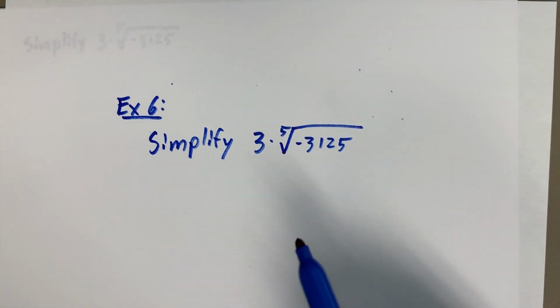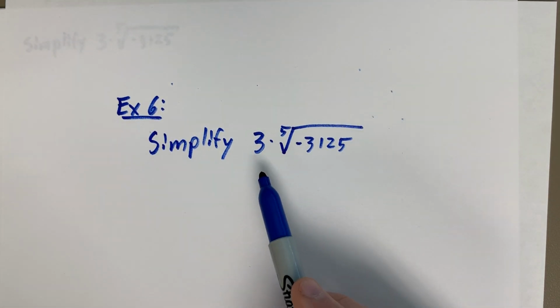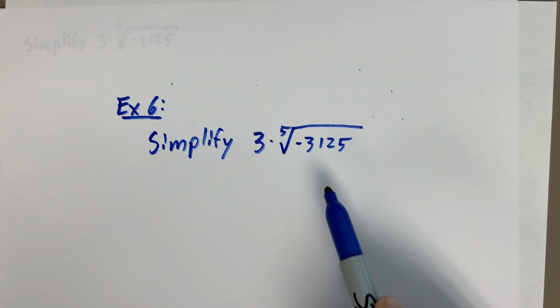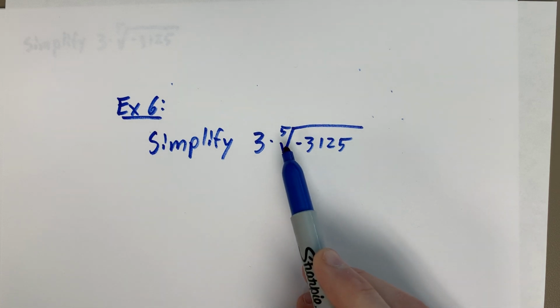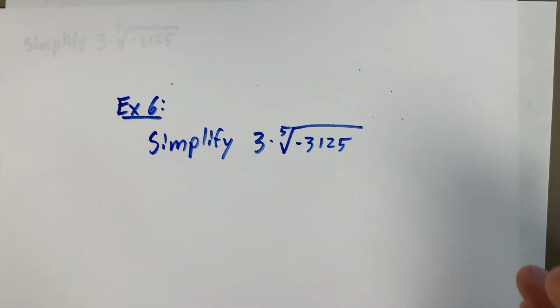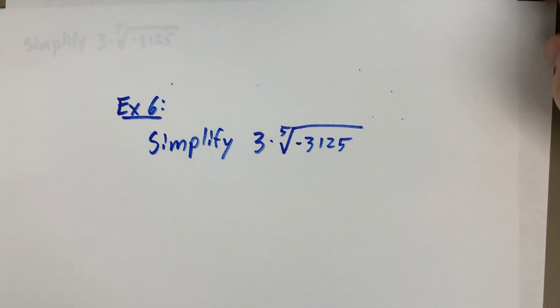All right, so in this video, we're going to be talking about how to simplify the expression 3 times the fifth root of minus 3,125. So big number inside radical, meaning big factor tree. And hopefully we can get our factors to be in clusters of 5 so we can cancel off this fifth root. Otherwise, it'd be very disappointing if we can't simplify this any further.